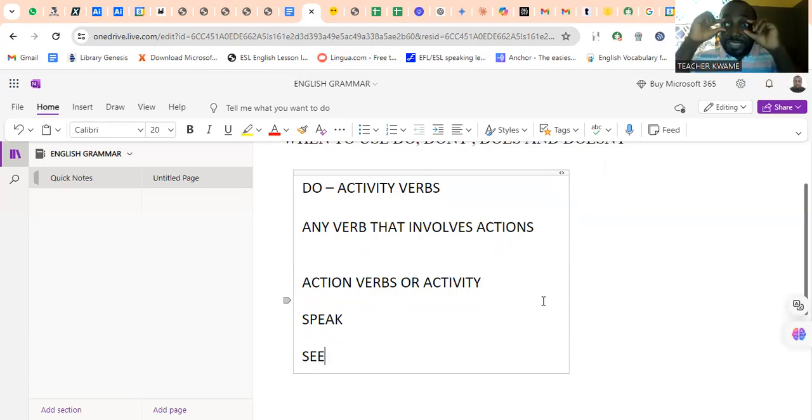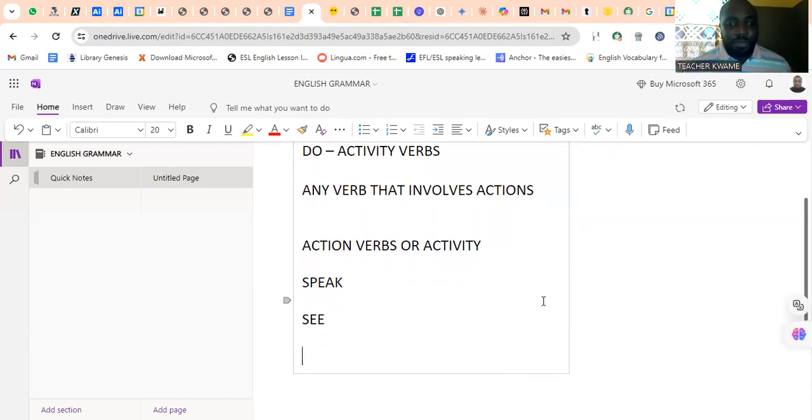Now, let's look at another verb. Work. In Portuguese, we say trabalho. So you work. For example, I work as a teacher. I teach English. That is my work.